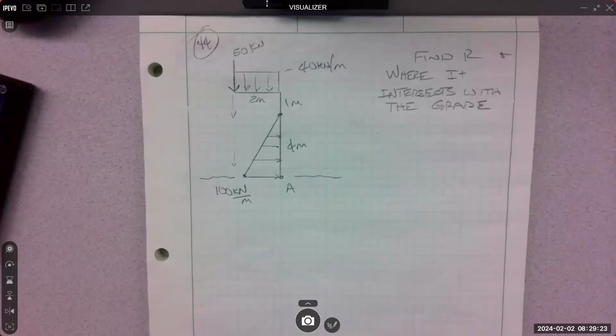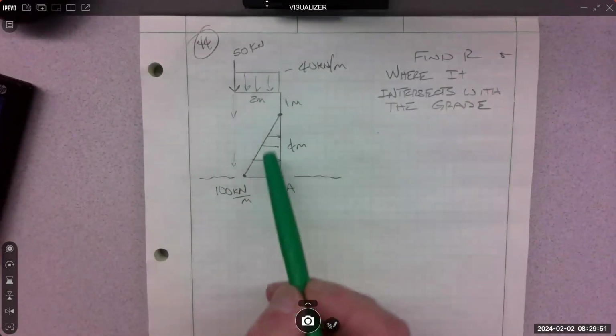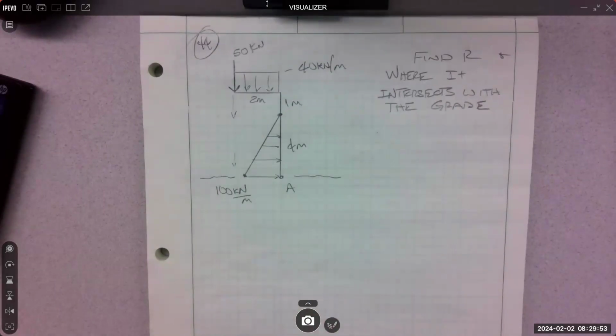All right. Statics says whenever you see problems like this, the first thing you do is concentrate the distributions. Get rid of the distributions. So how do we do that? If it was a quiz question, how do we concentrate distributions? You would answer: we want to concentrate that, turn it into a single force.